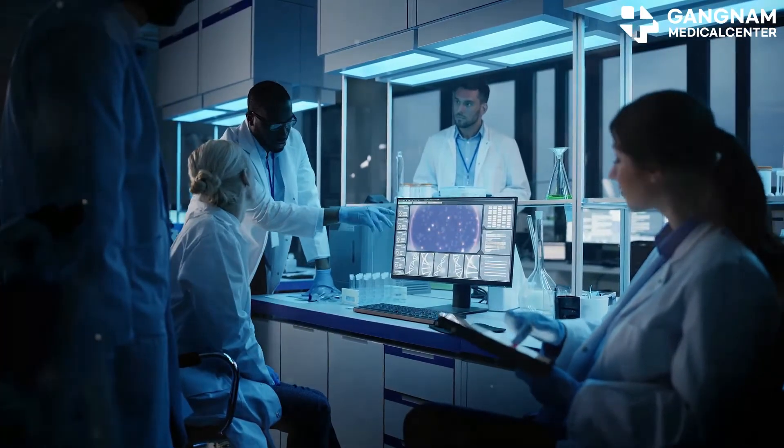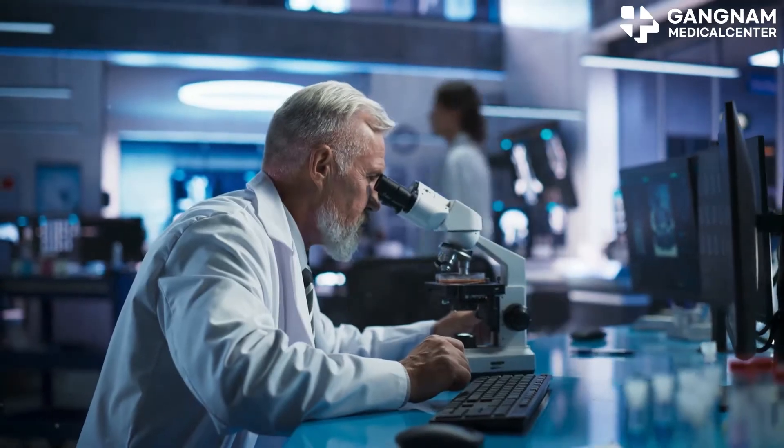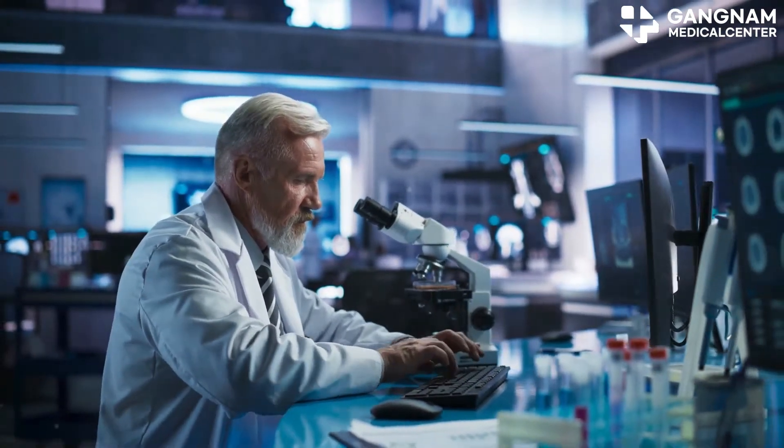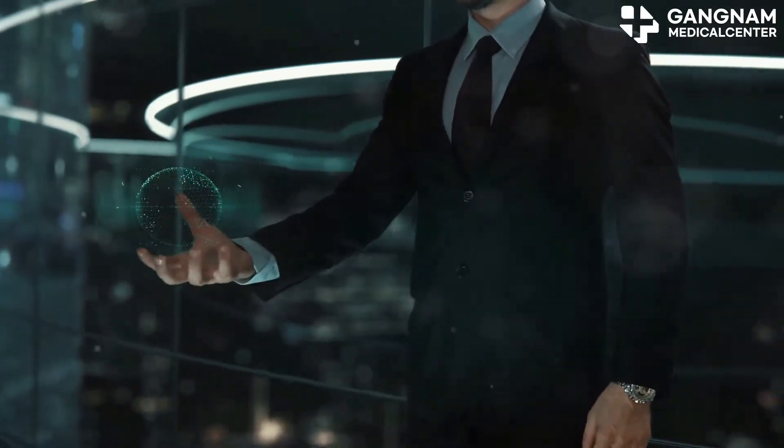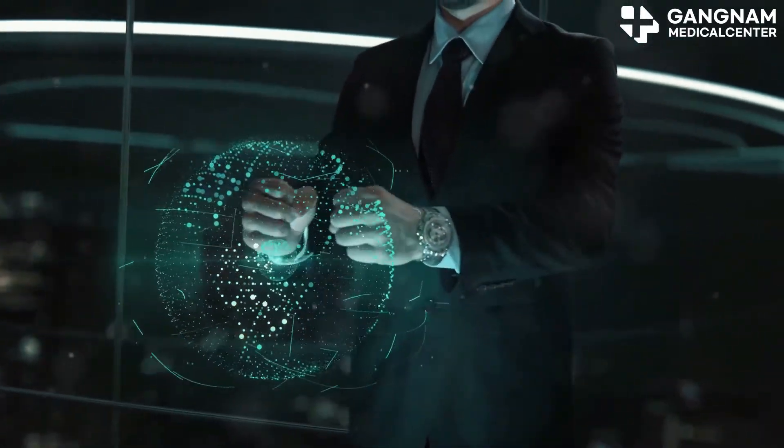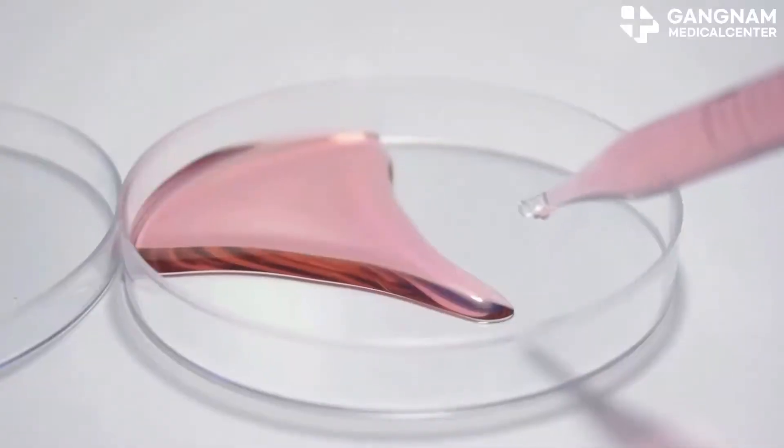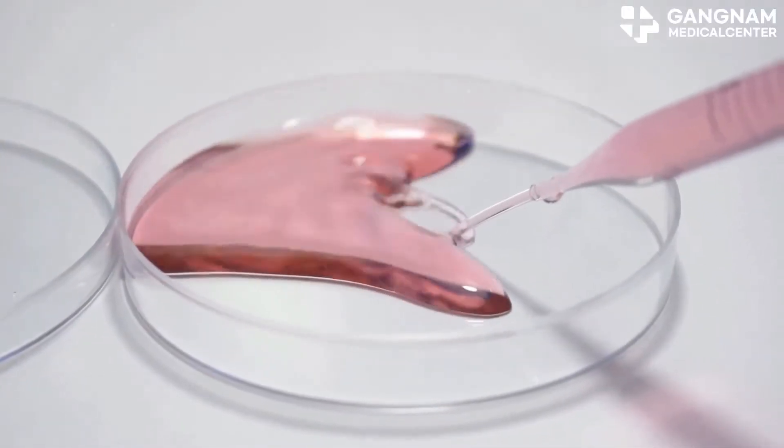First up, neuro-regeneration and recovery. Stem cells can turn into neurons, the brain cells that dementia often damages. By regenerating these neurons, stem cells might help restore brain function and delay or prevent the progression of dementia. It's like giving your brain a new set of tools to repair itself.